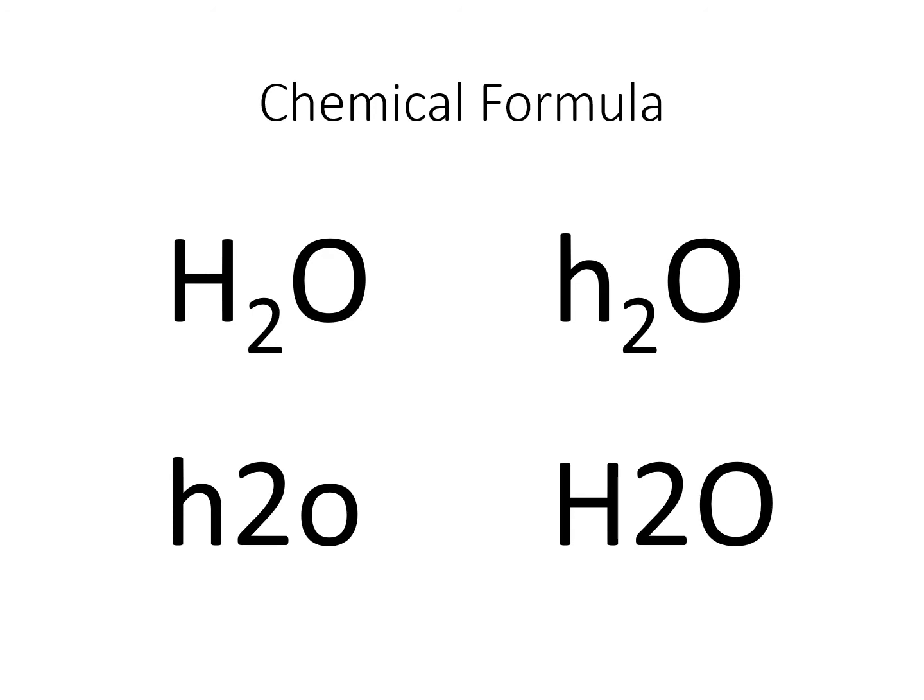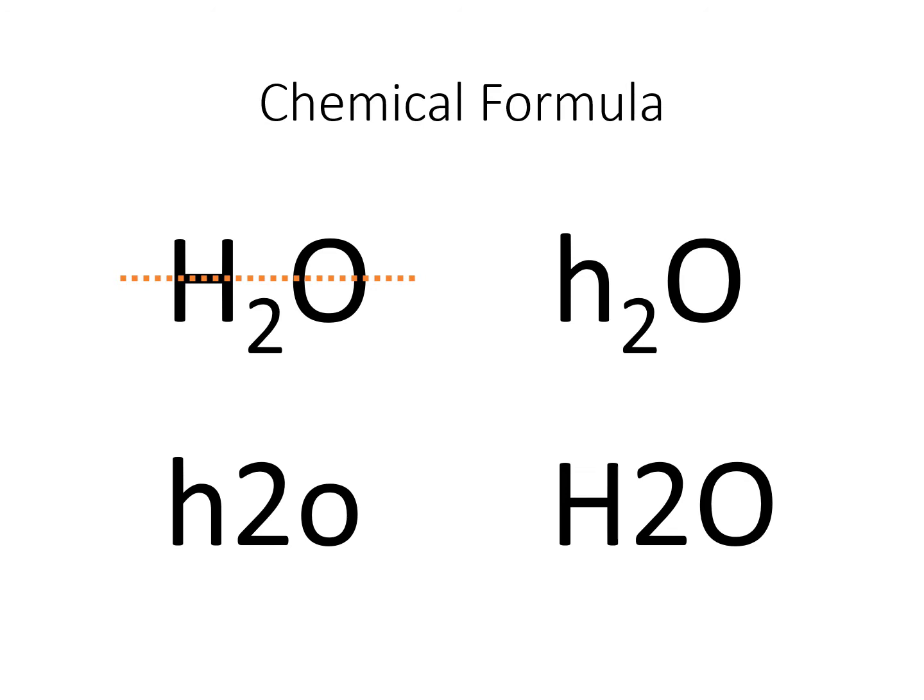It is really important to know how to write these chemical formulas though. So one of these is correct and 3 of them are wrong. And the one that is correct is this one here. And the reason why it's correct is how it is written. So first off, if we have a number in a chemical formula, we can imagine we have sort of a line that goes through half of that molecule, as I've drawn there in orange. Well, our number has to go below that halfway point. We call that subscript.